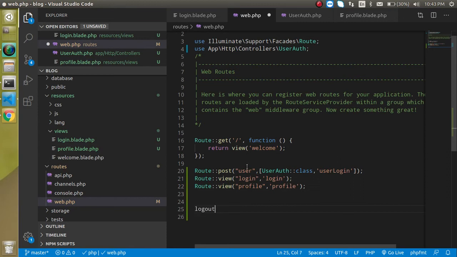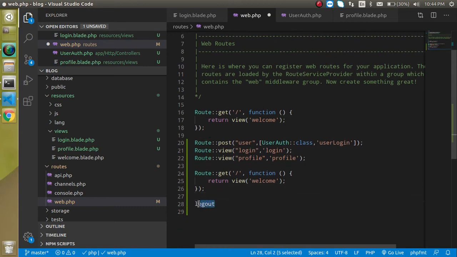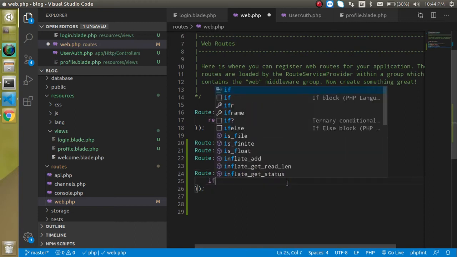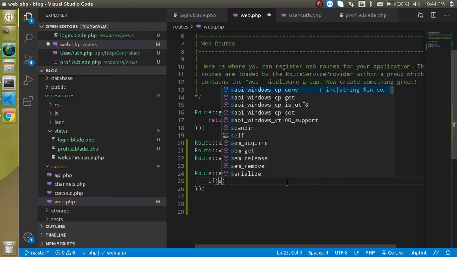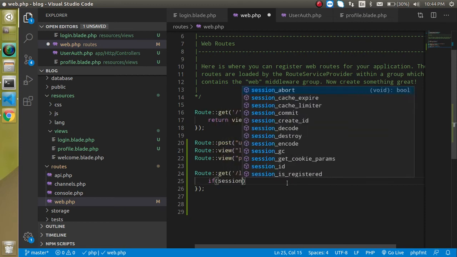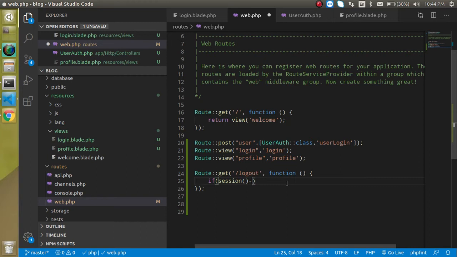So now I'm just going to copy this one so that I can do the code very easily and quickly, right? And now I will write that if I got the logout, then first of all I will check that if session is a function and another function is has, it has the user key, right?